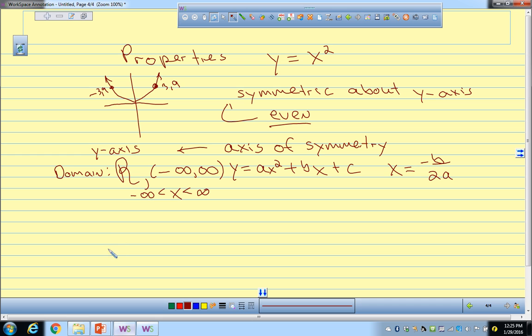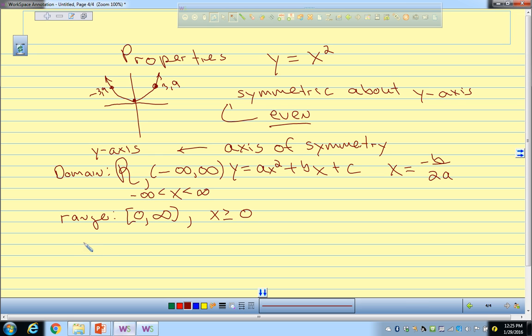Okay? The other thing, what else? For y equals x squared, domain and range. How about the range? What's the range of y equals x squared? This is all for y. The range is 0, including 0, up to infinity, like this, because this means that 0 is included. It does go through 0. Or you could write it as y is greater than or equal to 0. That's another way you could write the range.